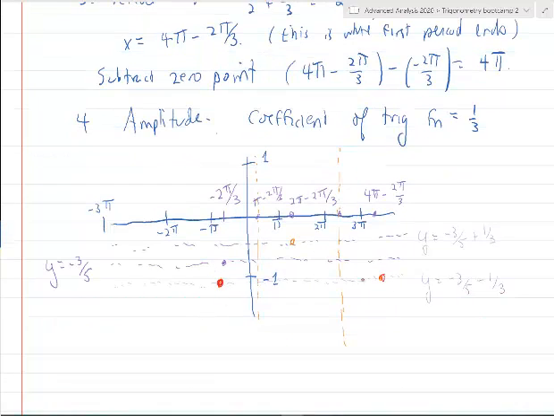There's going to be a down cup here and a down cup here. I know it's going to go down. I don't quite know how wide it is yet, but I know halfway between there's going to be an up cup. So from here to here is 4 pi. Halfway between is going to be 2 pi. So if I go up 2 pi here, then I'm going to get this point also. That's going to be the vertex of the up cup. And then halfway between those, I have asymptotes. So now I'm really ready to draw everything. I have my asymptotes, I have my vertices, I can just draw it like this.